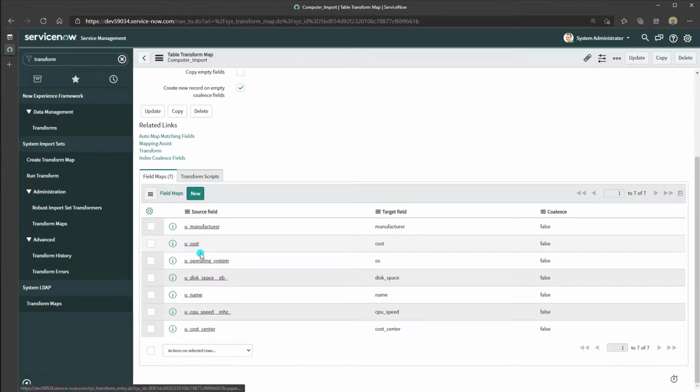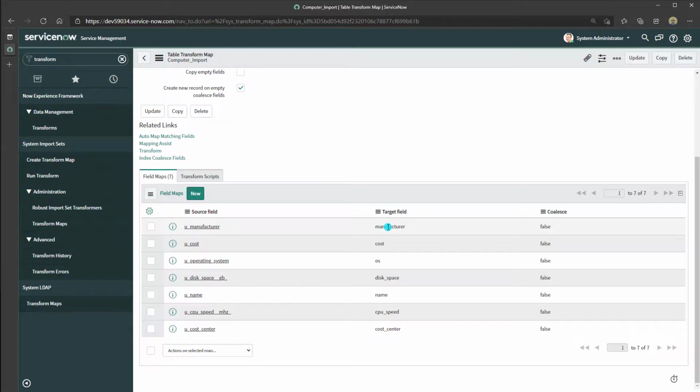Same thing for cost, operating system, disk space, name, CPU speed, etc. Okay, so it helps to try to provide column headers in the source file that are descriptive and that align to the target columns in our target table as much as possible.